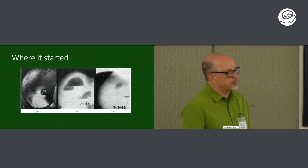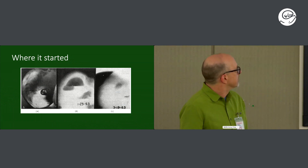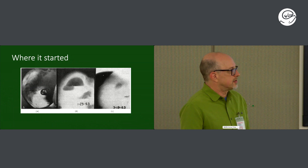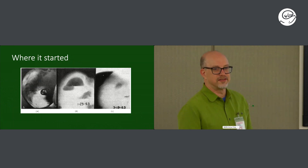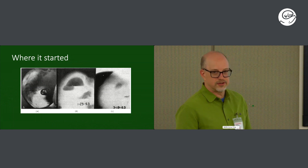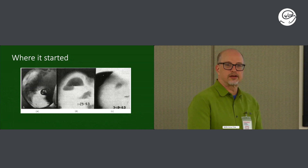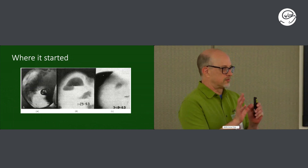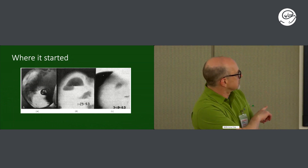I wanted to highlight how far things have come since David's entry into the field. This is a paper from 1966 about trans-illumination. Even to his last day participating in teaching rounds, he would still say you can still trans-illuminate and it works — you don't have any other options to diagnose hydrocephalus. This is an early paper showing how to do that, complete with diagrams of the light configuration.